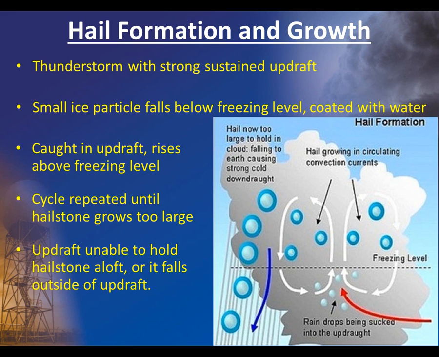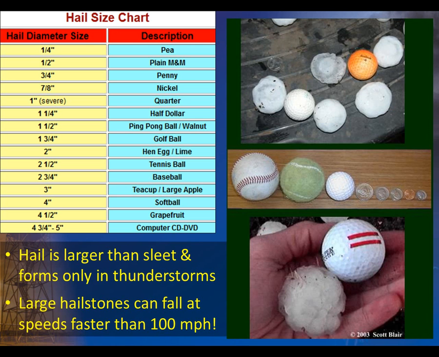In addition, the ice particle collides and combines with supercooled water droplets or smaller pieces of hail and continues to grow. If the updraft is strong enough, this process may be repeated several times and the small ice particle becomes a hailstone. When the hailstone becomes heavier and can no longer be supported by the updraft, it falls to the earth. The stronger the updraft, the larger the hailstones a thunderstorm can produce.